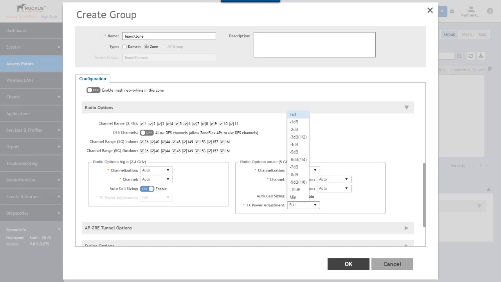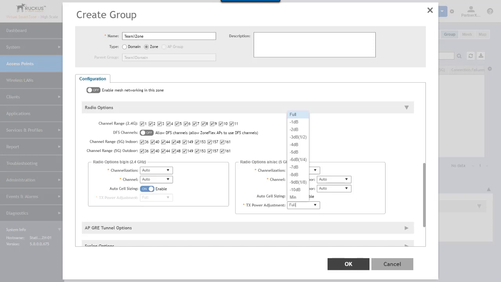So from the default setting. Now, full auto is the highest transmission power allowed according to the regulation domain and the access point model. So basically where this is operating based on the country code we selected and the access point model. And then the dB scale we're showing here represents how much the transmission power is decreased relative to full. And then the minimum setting is the lowest possible transmission value that the access point can make. Now this again depends on the model and the chipset, but it's commonly set to 0 dBm or 1 milliwatt.